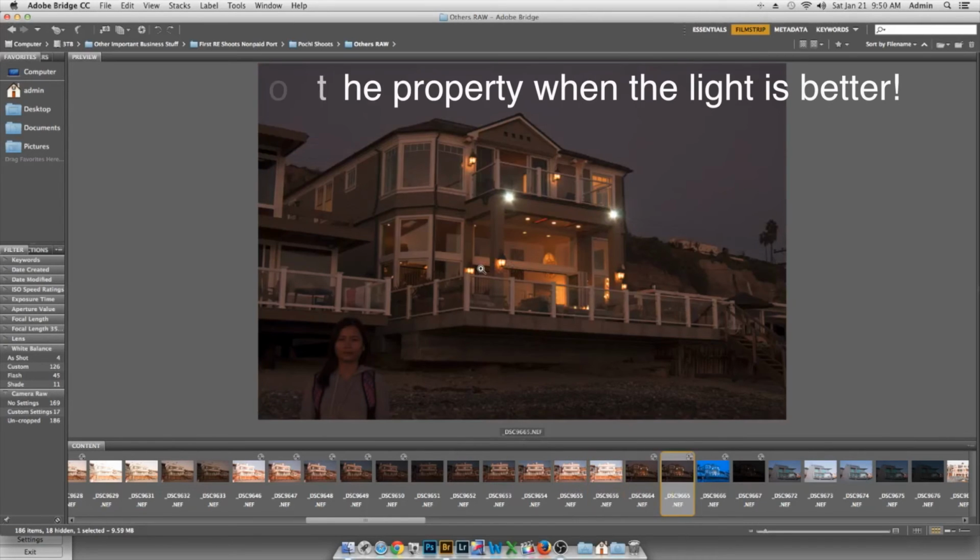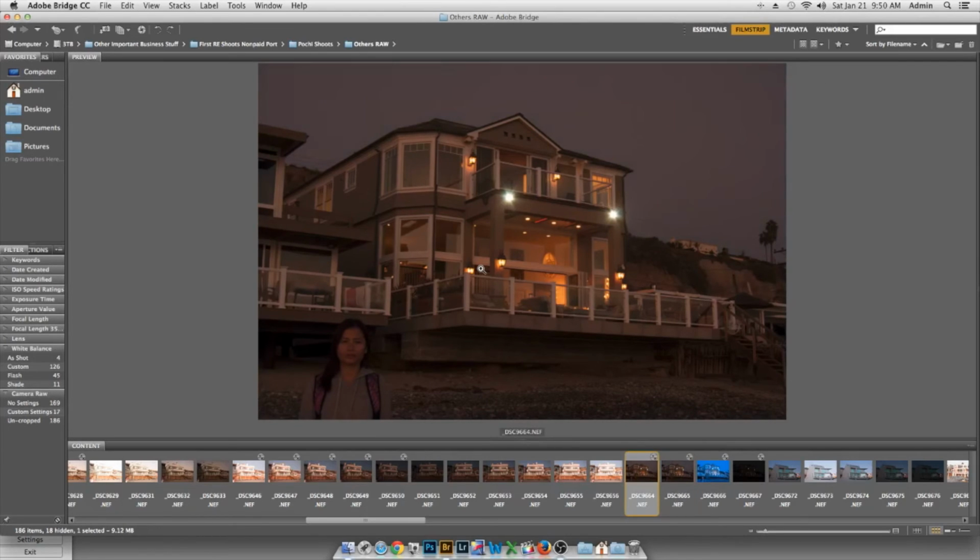Another thing I'm going to say is go back. Once you've found a great property, let's just say I love this house. This isn't the greatest timing, all right? I'm looking at this right now, and this is a little too late. So you're going to have to go back here and maybe get higher, maybe do all the things you wanted. Try and time it, every house is different, but maybe I needed to be back here 15 minutes earlier, okay? Or maybe I wanted to be back here when the sun was on it, whatever the case. But the point is, go back, okay?